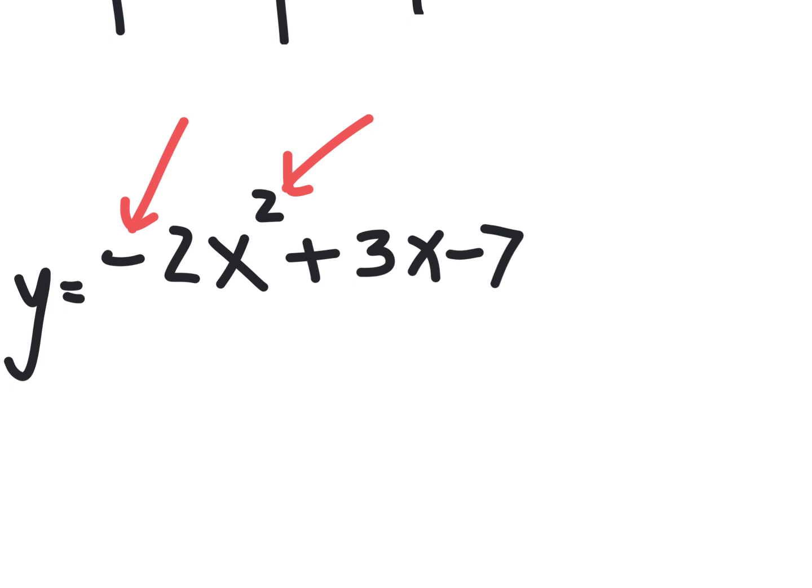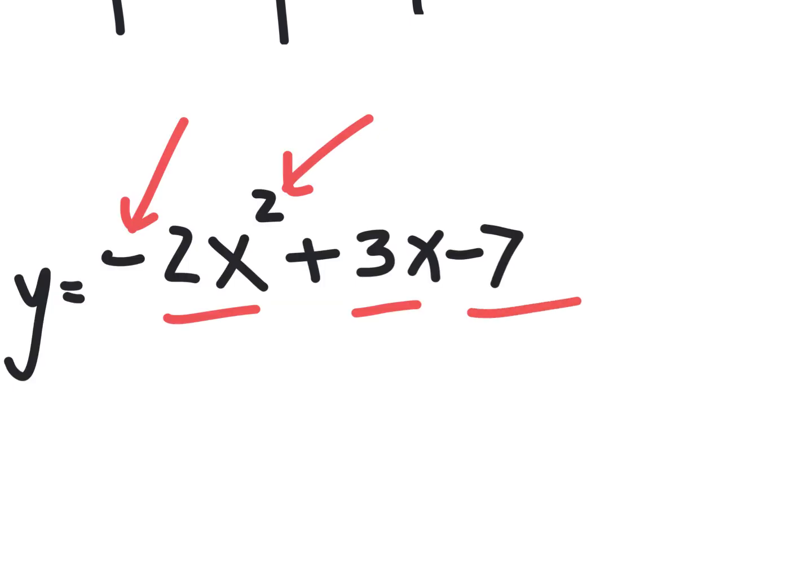All right, how many terms does this polynomial have? 1, 2, 3 terms. It has 3 terms, so it's called a what nomial? Trinomial. And the number at the end is kind of a big deal. What's that number at the end? That's the y-intercept. That's the stuff you forgot since Friday.